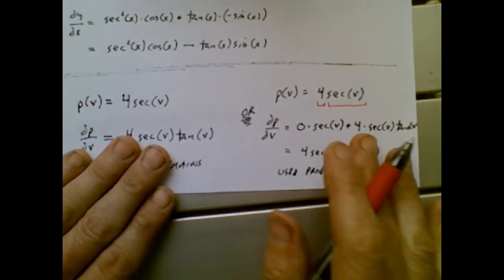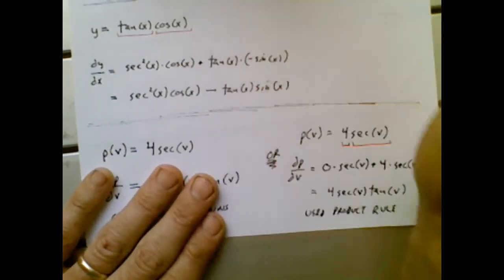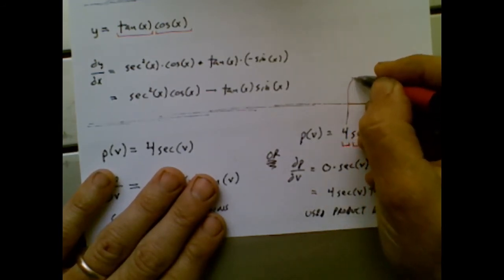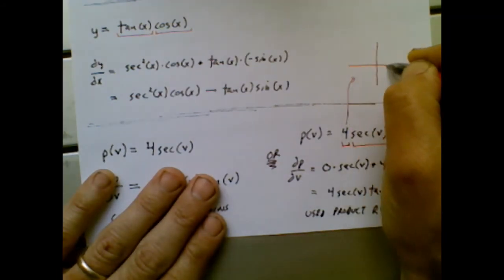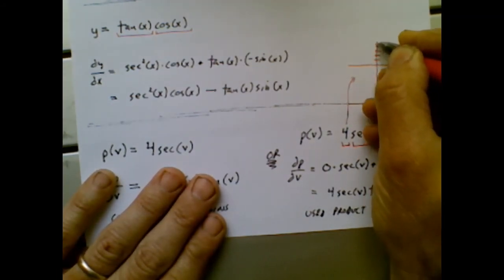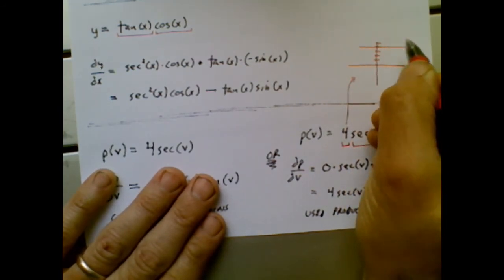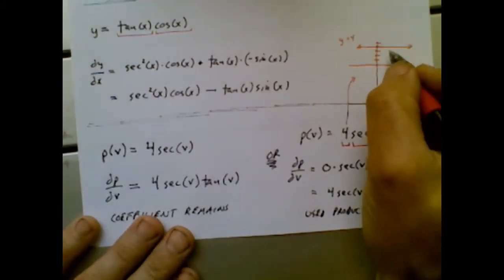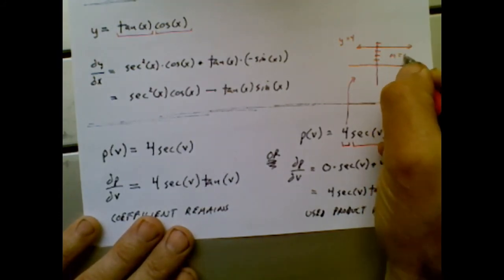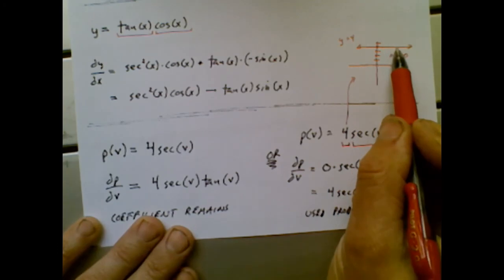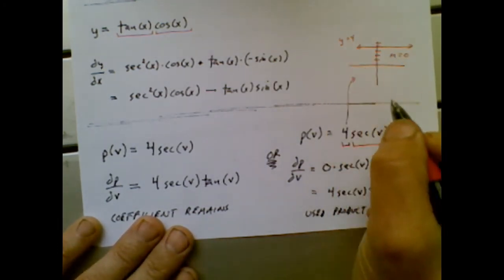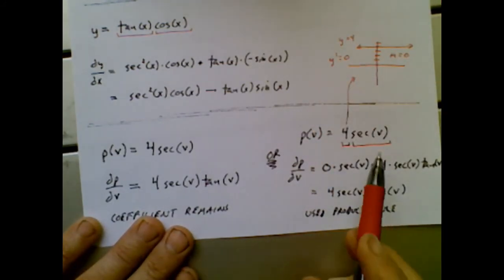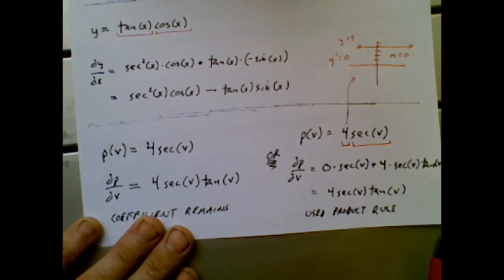And finally, one little sidebar. We may have gone over this already, but why is it that the derivative of 4 is a 0? I'm going to give you a way to think about it. It's a visual way. Go back to Algebra 1. I'm going to graph the line y equals 4. There it is, the line y equals 4. Hey, what's the slope of the line y equals 4? The slope is 0. Anywhere you go along there, the slope is 0. So that's the reason why the derivative of y equals 4 is 0. And that's the reason why when I did product rule here, that 4 became a 0.